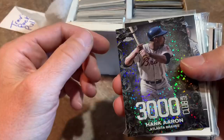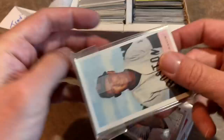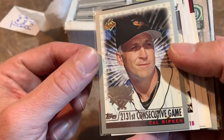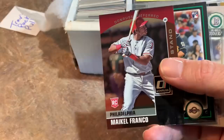We've got a nice Topps Chrome Hank Aaron card, a Jock Peterson, and a Yadier Molina insert card from when he was young. It looks like we have the entire Bowman reprint set from 1989 — inserted one per pack, the set might be worth a couple dollars. There's a nice Cal Ripken Jr. card commemorating his 2,131st consecutive game record set in 1995, breaking Lou Gehrig's mark. A Bradley Zimmer rookie card — I like Bradley Zimmer a lot and always appreciate rookie cards.